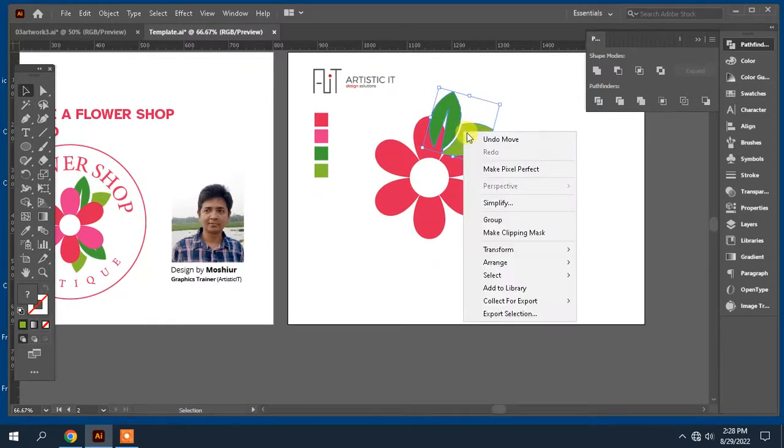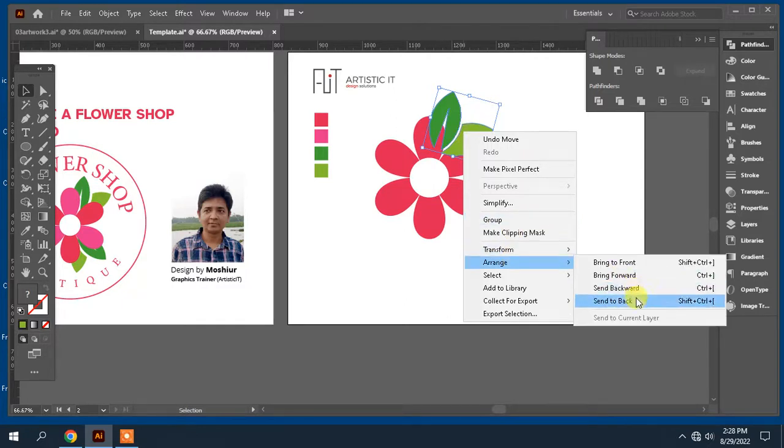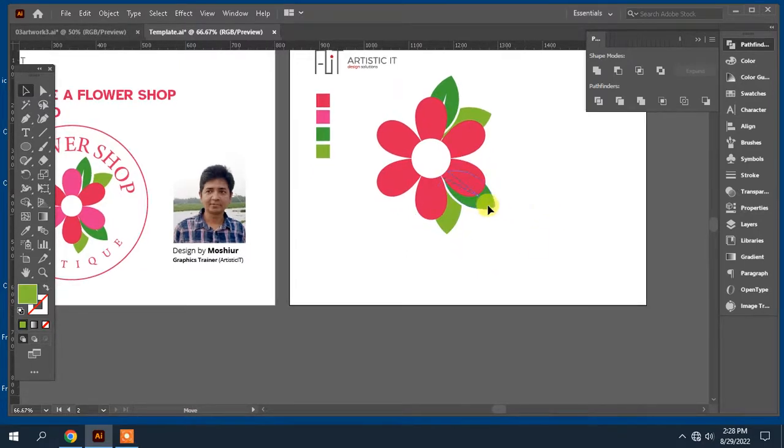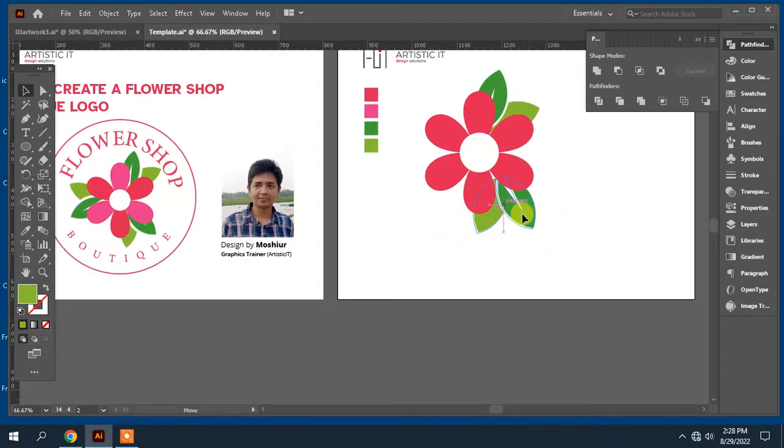Right click, Arrange, Send to Back. Same way, bring the leaf. Same way, bring the leaf.